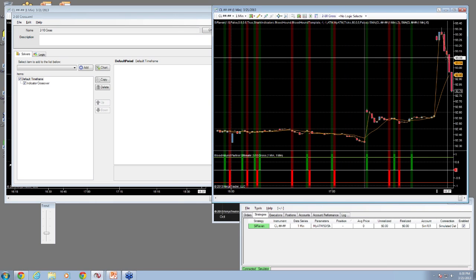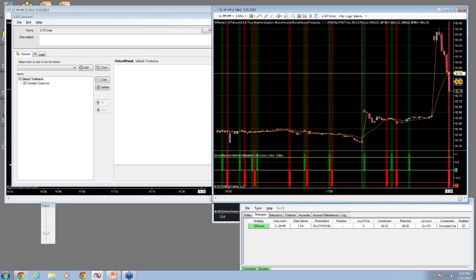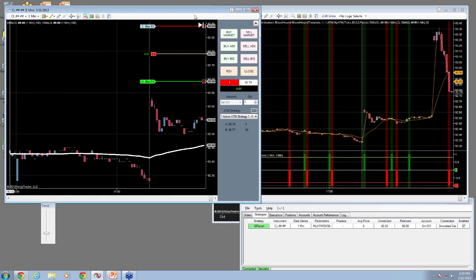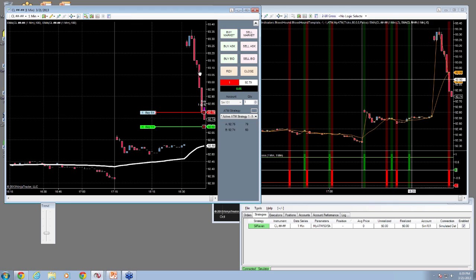Okay, so you can see very closely here that this crossover could occur pretty soon. On the left-hand side, you can see that the ATM is now active, and now it just took its first profit target. Let me slow it down a little bit before it just munches into that.